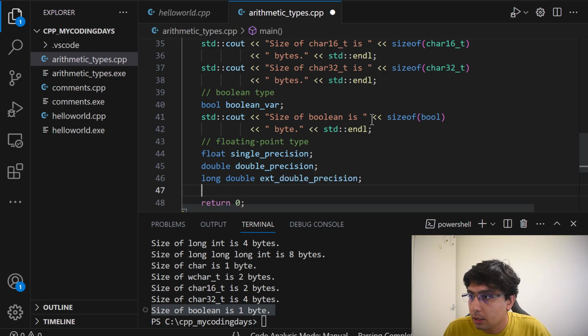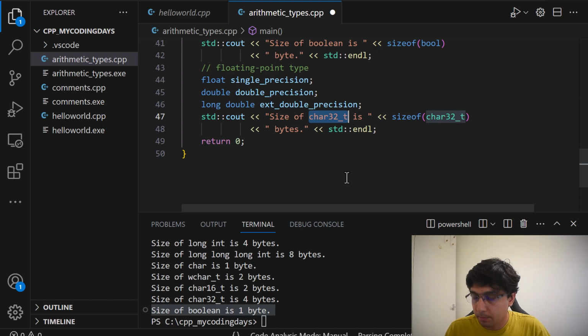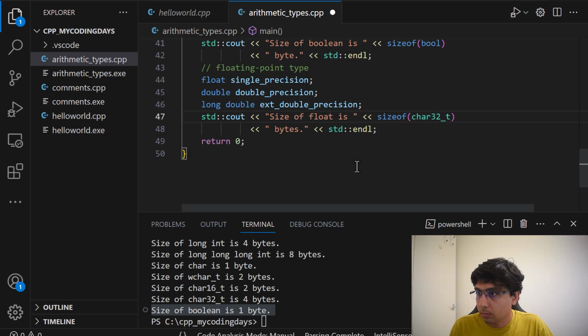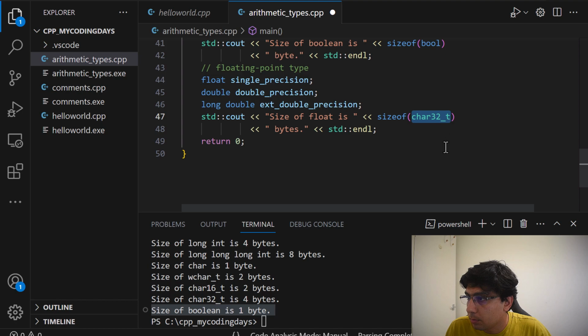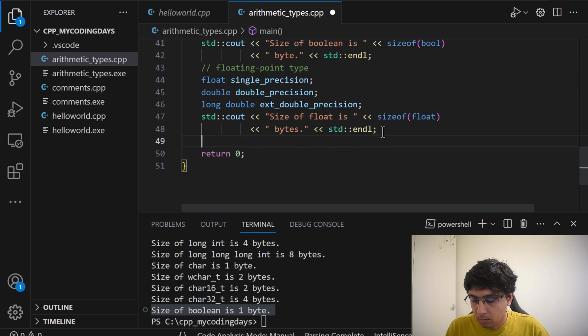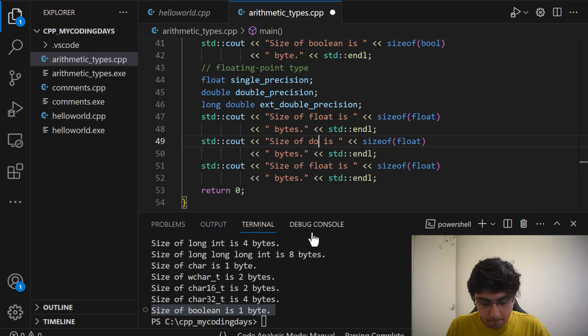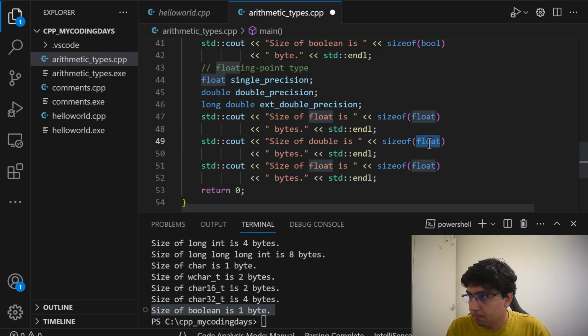We can look at the size of these types. So float, double, and long double.